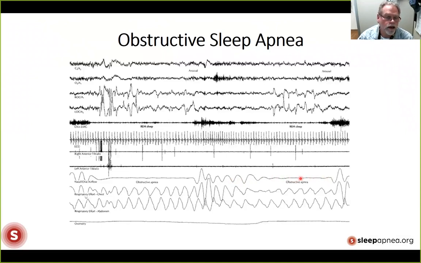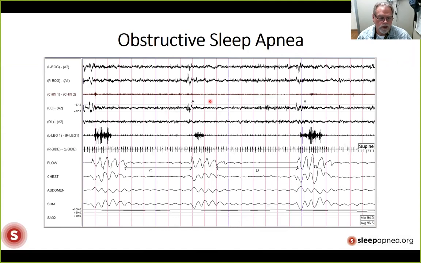This whole image that you're looking at is 30 seconds wide. From here all the way over to here is 30 seconds. And it gives you a little bit of a scale. And then notice under where you're seeing the apnea or the reduction in airflow, you still see effort. These are the belts. So this is a classic sign that we would see of someone with obstructive sleep apnea. They're breathing, then they stop breathing, but they still have all this effort. And then up here you see an arousal, and this is where the person's brain wakes up. And it may not wake them up from their sleep, but it's certainly going to wake their brain up. Now, this can happen a few times an hour, or this can happen many, many times an hour. And we'll talk about the severity of obstructive sleep apnea or apnea in general in a little bit.